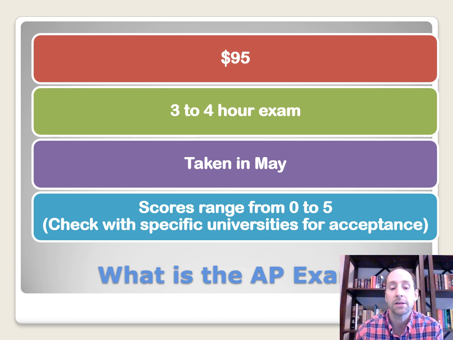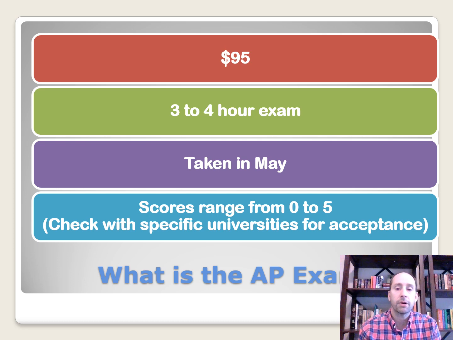Another way to think of it is when you go to the university, you're going to have to buy your own textbook, and that could easily cost more than $100. So for less than the price of the textbook, which is probably being loaned to you by your school, you can earn 3 college credits and also free up time when you go to the university and maybe even graduate a little bit earlier.